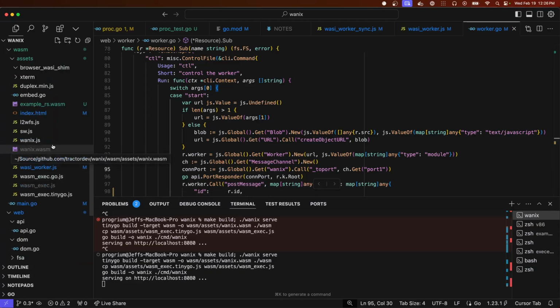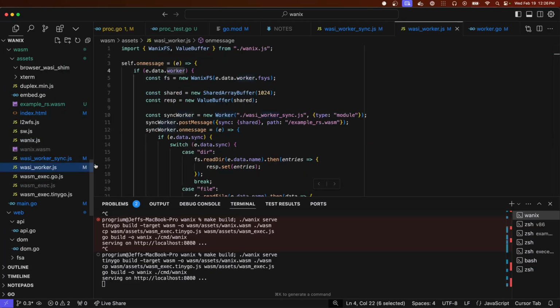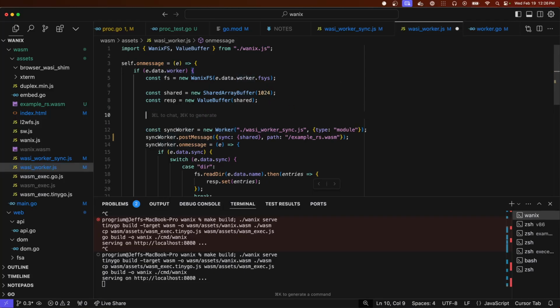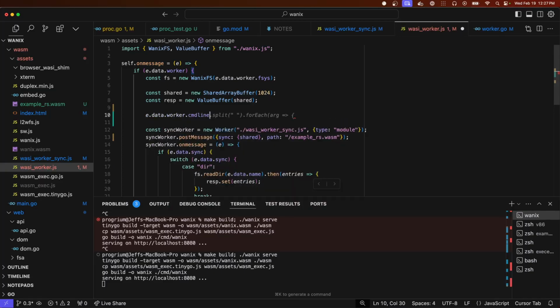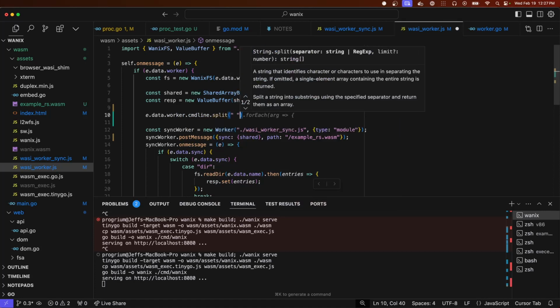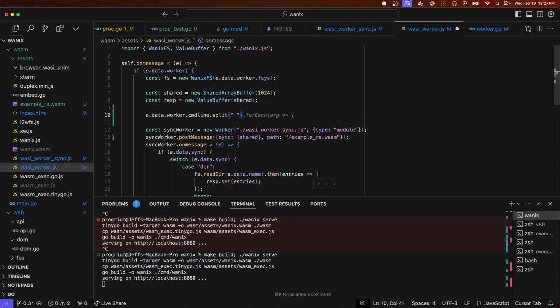And let's see. Could be worker, command line. Data worker, command line. Split. How do you get the last element in JavaScript?